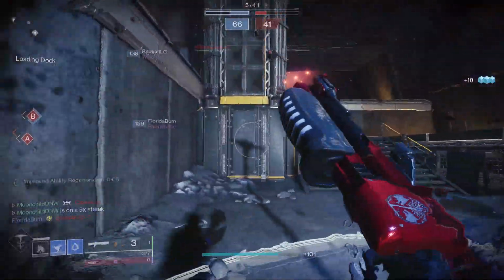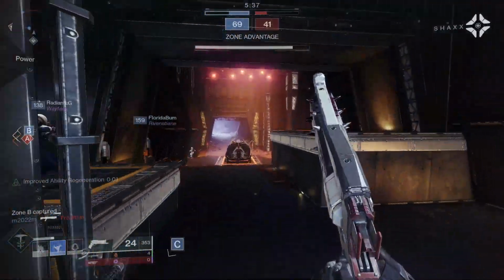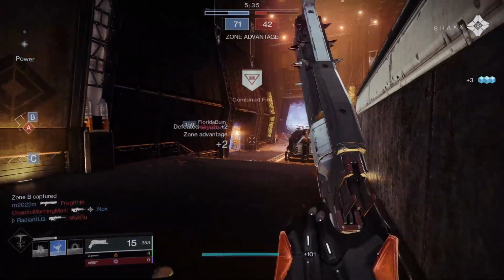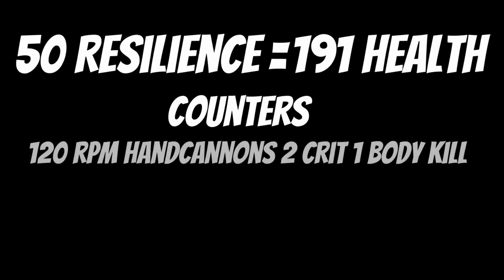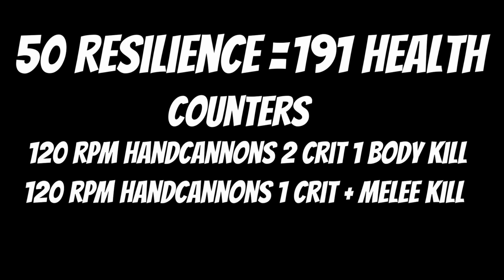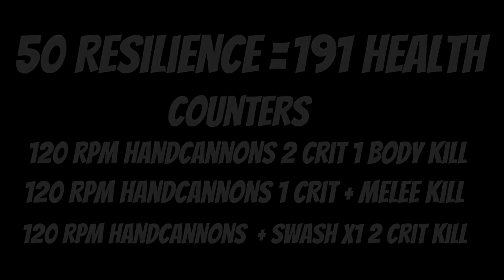It also gives a free 10 resilience, which can help if you don't have enough points from your armor. 50 resilience is what you should be shooting for because it hard counters hand cannons in this meta. This gives you 191 health and forces 120 RPM hand cannons to have to land a 3rd crit. It also lets you survive the 1 crit and melee combo and the 2 tap while a stack of Swashbuckler is active. Basically, just run 5, man. This whole video is about staying alive and I wouldn't steer you wrong.